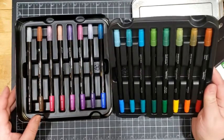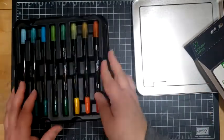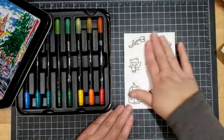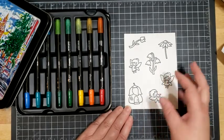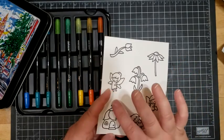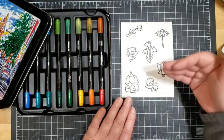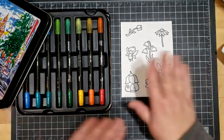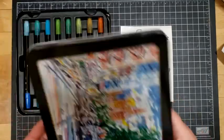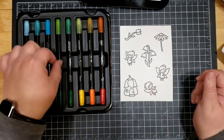Looks like there are quite a few colors here that are pretty nice — I'm liking the greens. What I'm going to do is I have already gone in and stamped an image. This is hard press watercolor paper. I've stamped the image in black and then I have clear embossed over the top, so the embossing will give me a little bit of help coloring inside the lines. Having that little layer of embossing is very helpful. This is one of my favorite stamps — this is the Lawn Fawn Fairy Friends — and I'll have a description in the area below to give you an idea of what stamps I used.